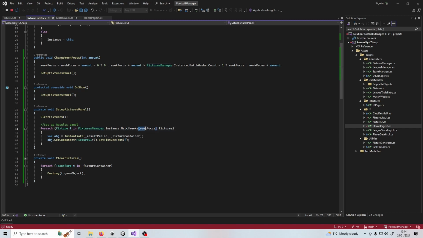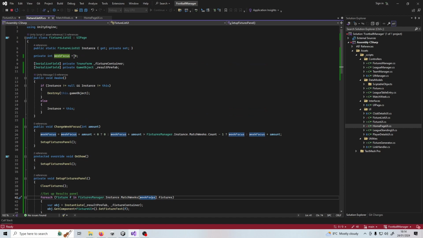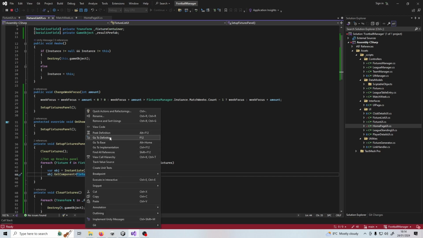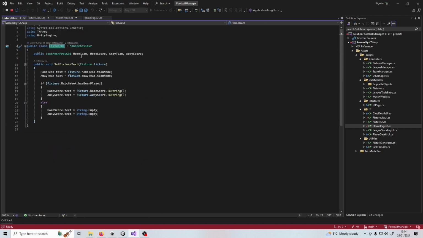One thing that we changed was this was a hard-coded 0. We want this to be the week focus, which is 0 to start with, but we update it as we click those arrows, and then we just render the results prefab in the fixtures container, and we use our fixture UI again to update the fixture text.